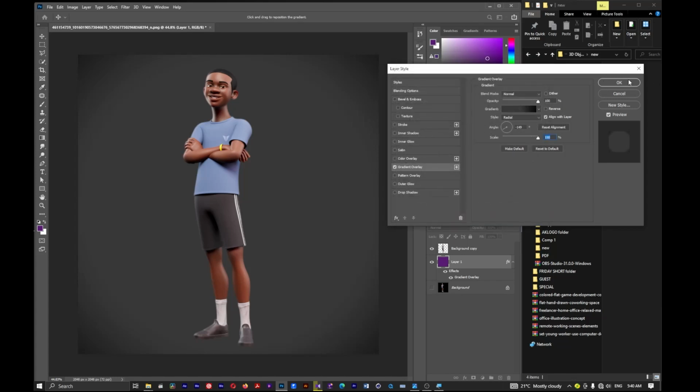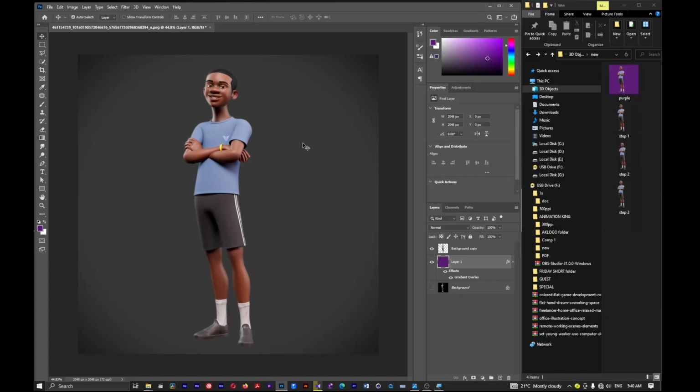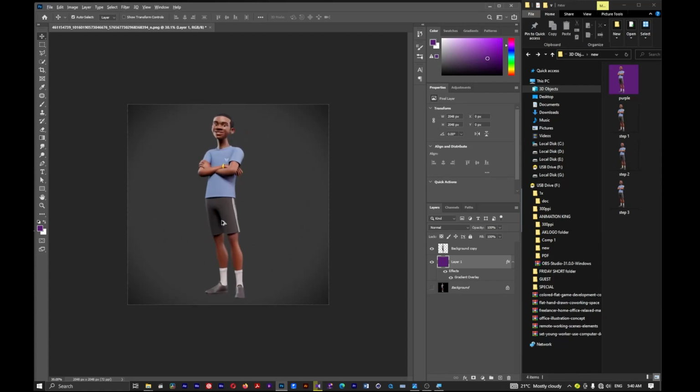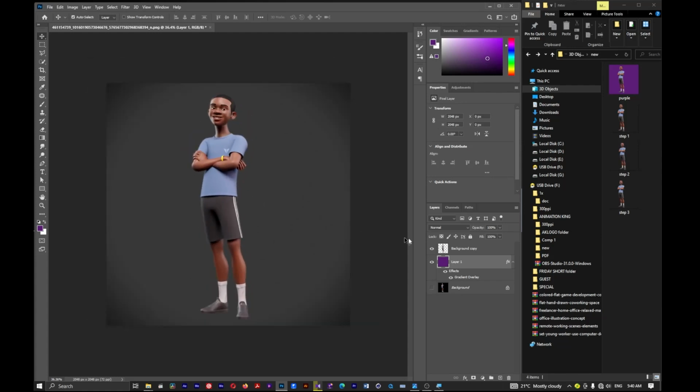So hit OK, and then you'll see we have some gradient. You can do this with any other color.